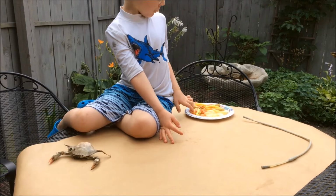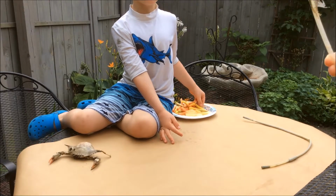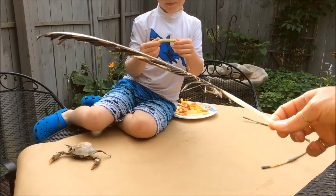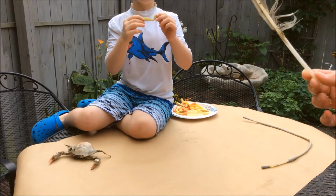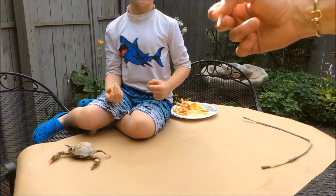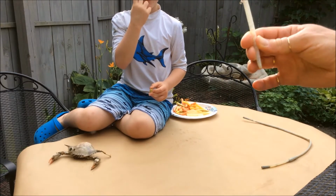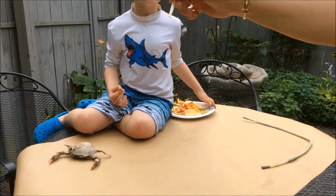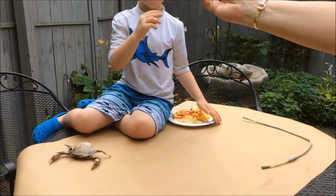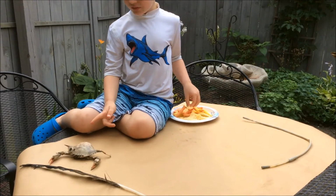And look at that. A bird feather. And that came from what kind of bird? A seagull. Yep. And it was one of the biggest, blackest seagulls. And we know that they used to use these in the olden days as what? As a pencil. Yes, they used to fill this with ink because it's hollow. That is so cool. That's a treasure.